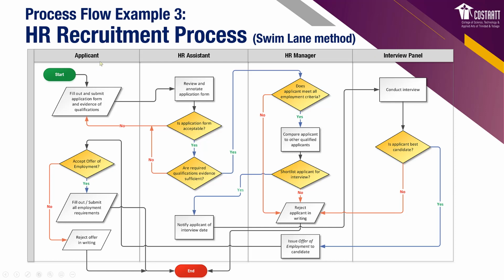So we have 4 roles. We have the applicant, who has the applicant's roles. We have the HR assistant, who has their duties to do. We have a senior HR person, likely the HR manager, who has her duties to perform. And then we have the interview panel. Now, the interview panel is obviously not one person, it's an actual group of persons, but it's a single role.